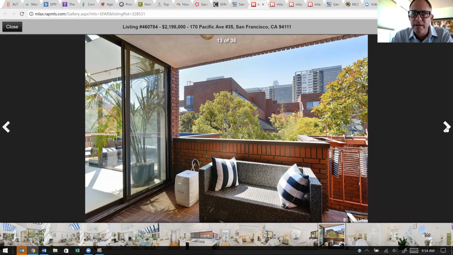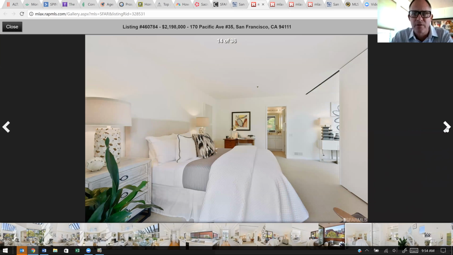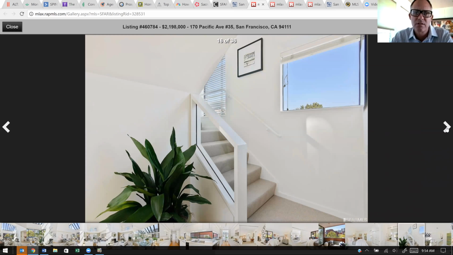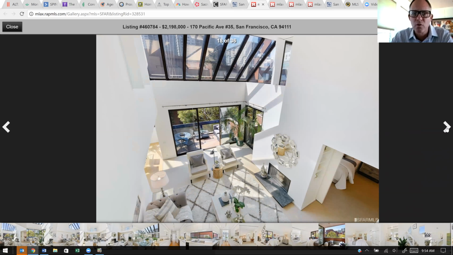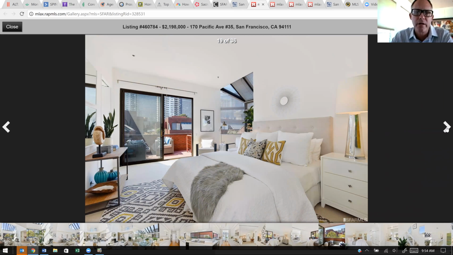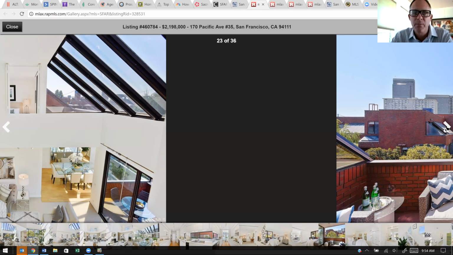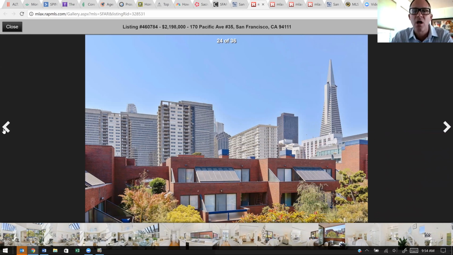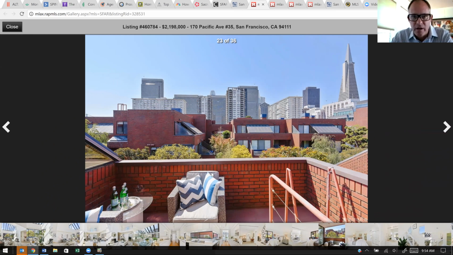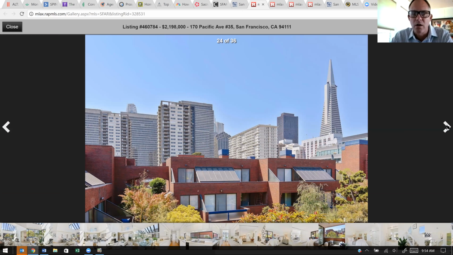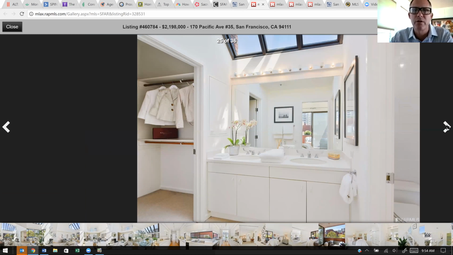And you're really within a block or two of conveniences in downtown. It's killer. The thing about the Golden Gateway Commons is a lot of people get in there and they don't leave. A lot of the people that have been there have been there for a long time. Look, you have another deck. Look at the skyline, guys. I mean, look how close you are, but you're also on this pocket where you don't have that hustle and bustle like you do in South Beach. I think it's really pretty darn cool.